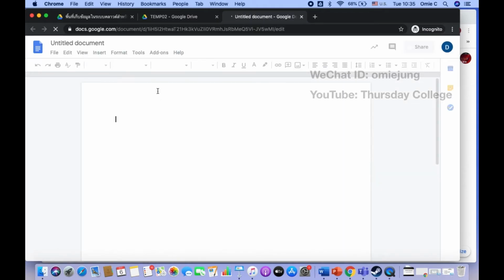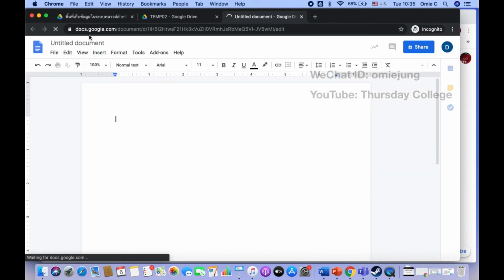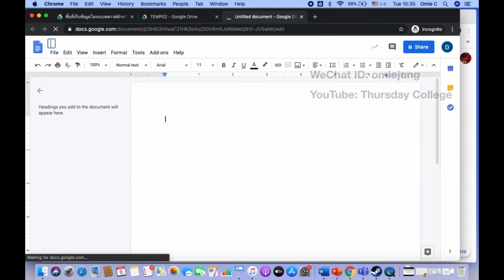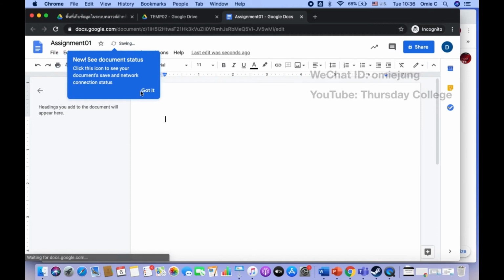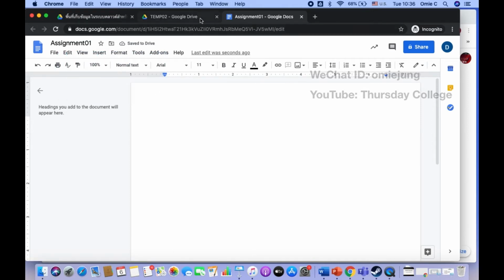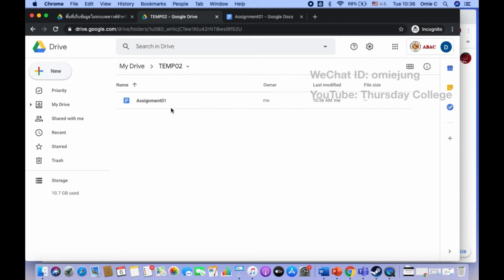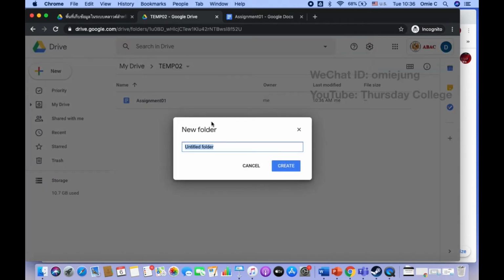For example, I choose Google Docs. It looks like a minimal version of Microsoft Word, right? So this is a Google Doc, and I name it assignment 1. After I have this one, I come back and I see assignment 1 in here. So this is the file, right? And then you can even have another folder. I choose create new folder. This one is my computer 101, maybe I name it after the course, right?